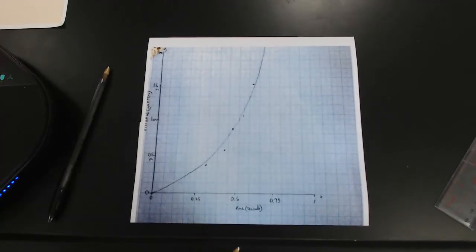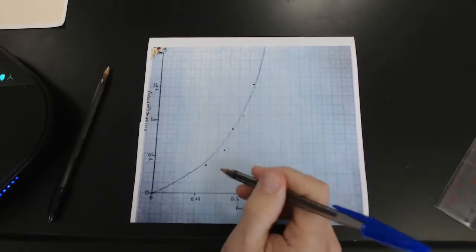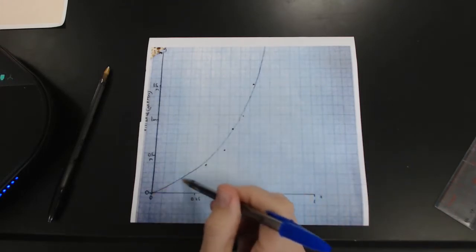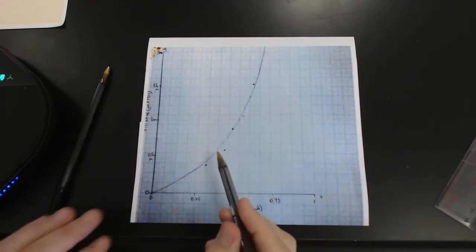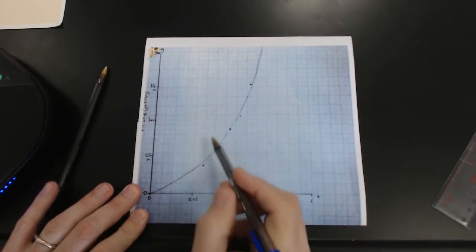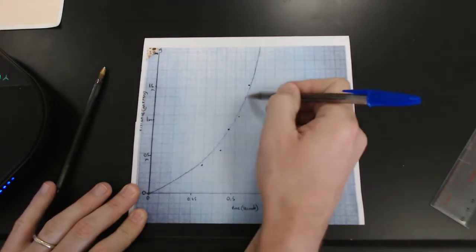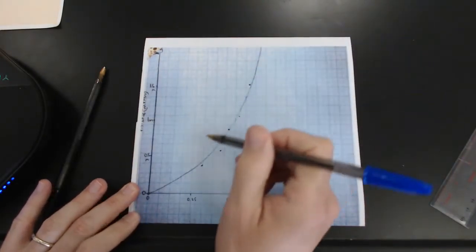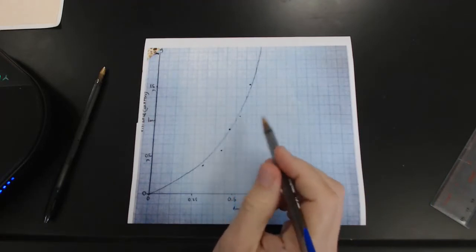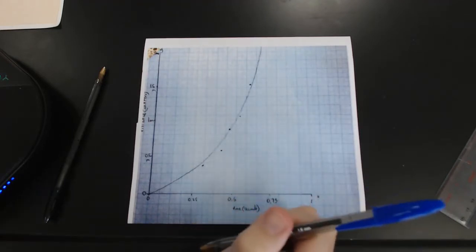All right, now with this, we talked a little bit in class about the curve and about the slope. The one thing that I want you to recognize off the bat is that we notice that the line is changing, right? Here at the beginning, the line is pretty not steep, okay? And as we go on, the line gets more and more and more steep. Now, that's the slope, right? And hopefully in math class, Algebra 1, Algebra 2, Geometry, you learned about slope. That's going to be really, really important here.